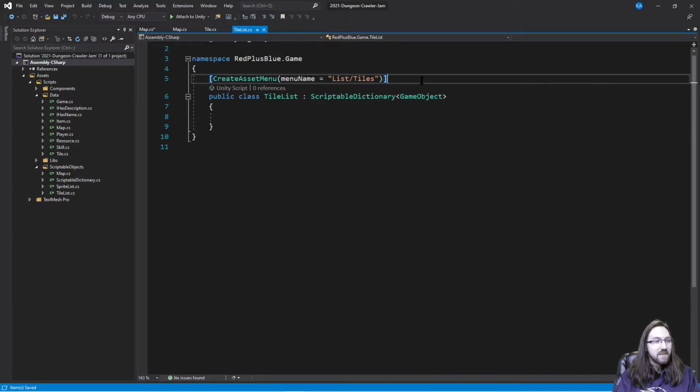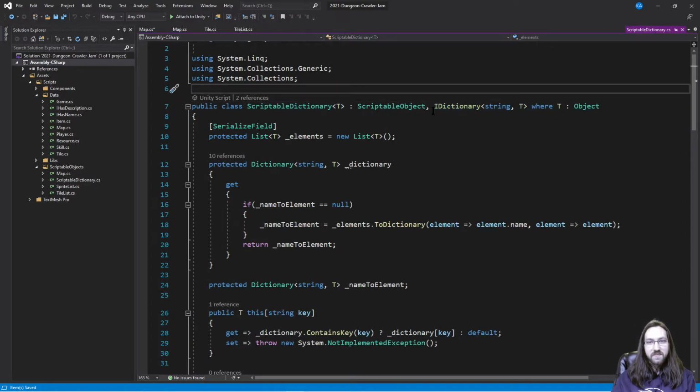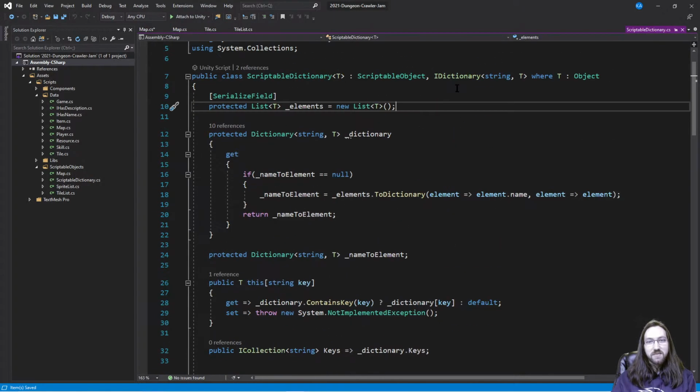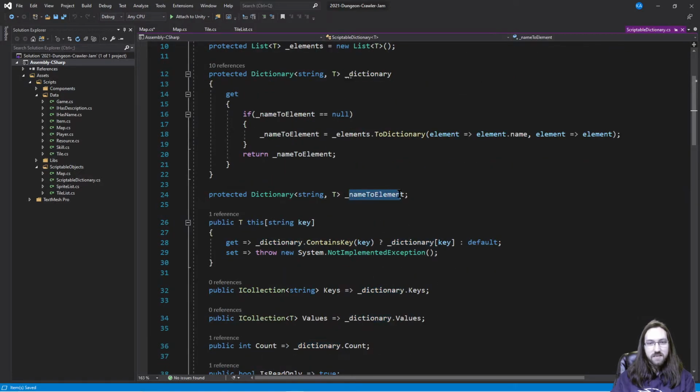Yeah, you're right. Avoiding the string lookups, that's a good intent. Well, actually, the way that I have it, I haven't explained this scriptable dictionary thing. It's a super crazy way to do a dictionary. What it does is it basically just takes a scriptable object and makes Unity view it as a dictionary. And it does have an actual dictionary backing it. It has this name to element dictionary.